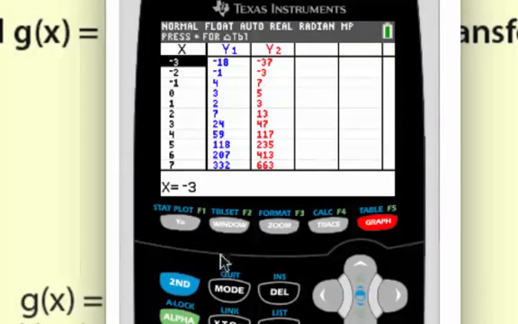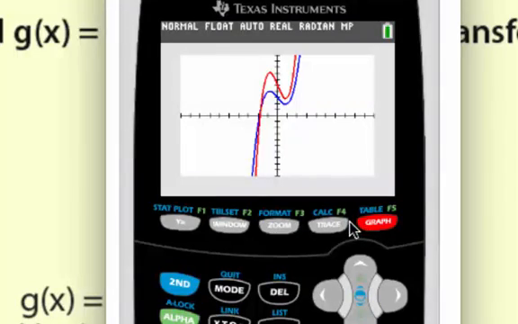So between the table and the graph, you really should get a good idea of what's going on here. That you have a vertical stretch by 2 and then you're subtracting 1.